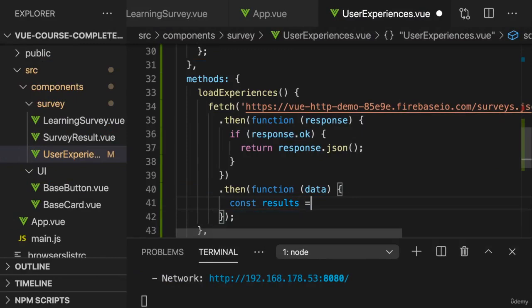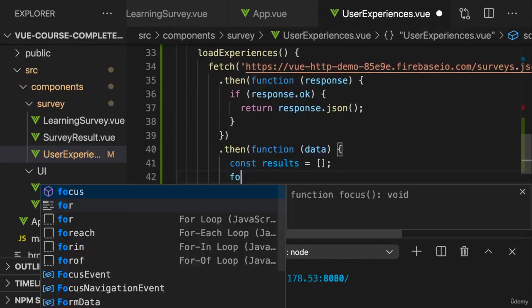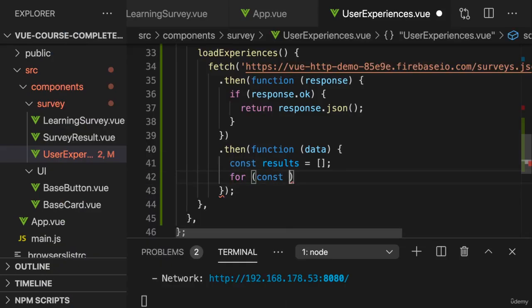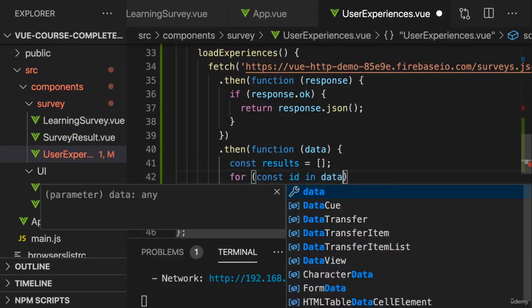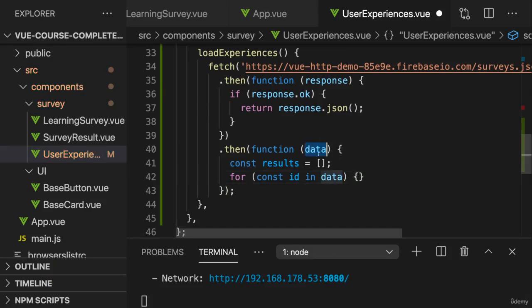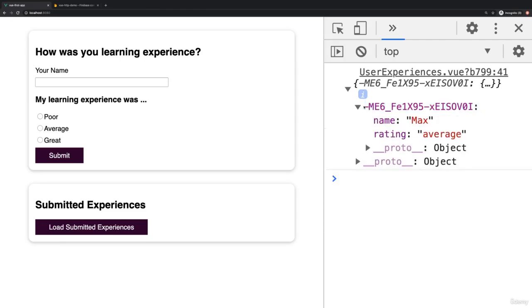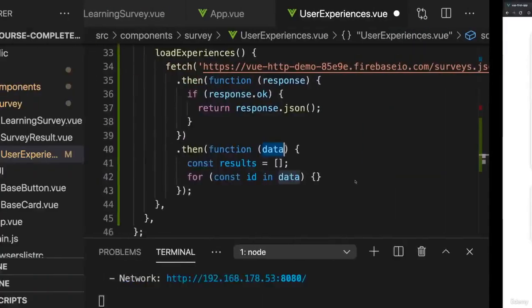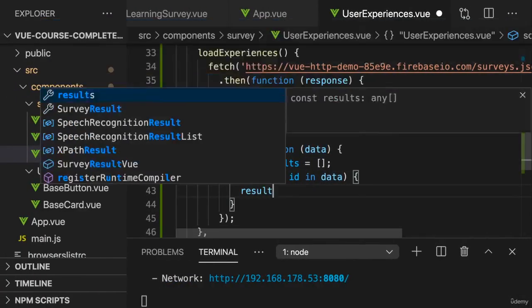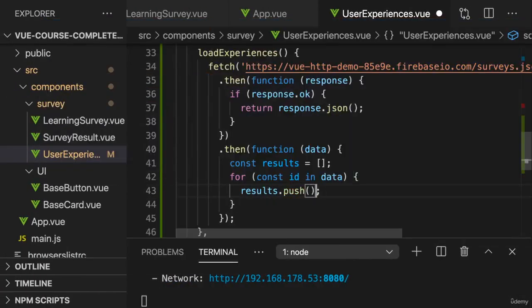I'll add a results array here, an empty one, and then I will go through all the IDs in data. Keep in mind that data is an object full of such ID properties. So now I'm going through all those IDs here. And I will push a new object to this temporary results array for every ID property I find in data.